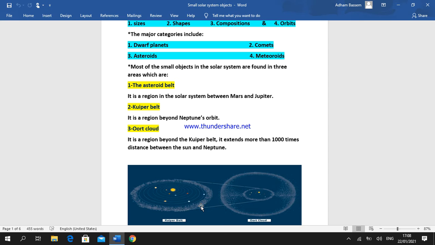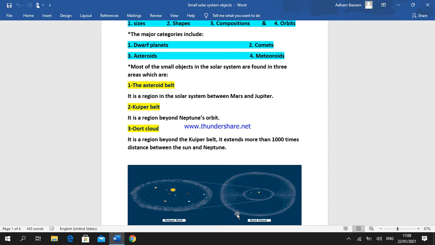Area number 3 is the Oort cloud. The Oort cloud is a region beyond the Kuiper belt, and this area extends more than 1,000 times the distance between the Sun and Neptune.